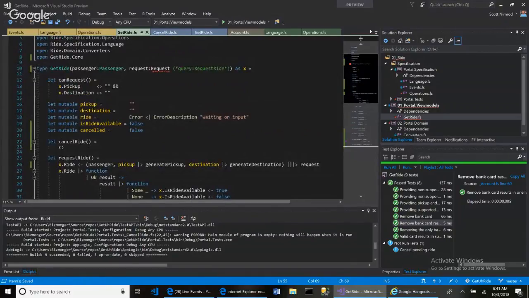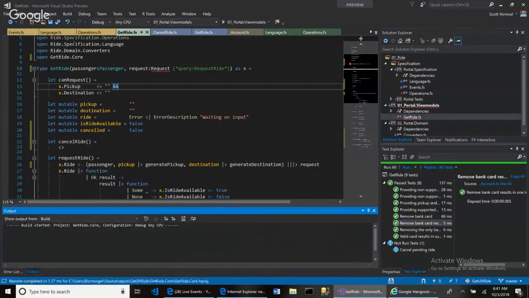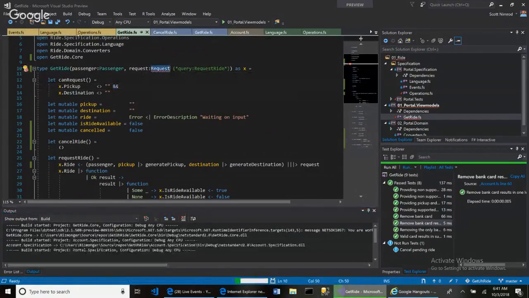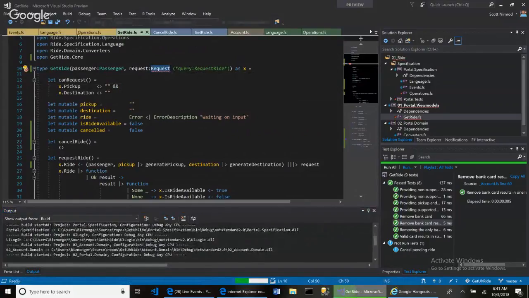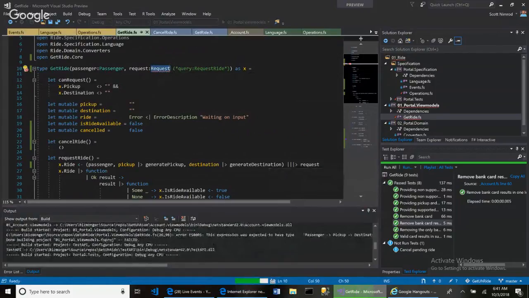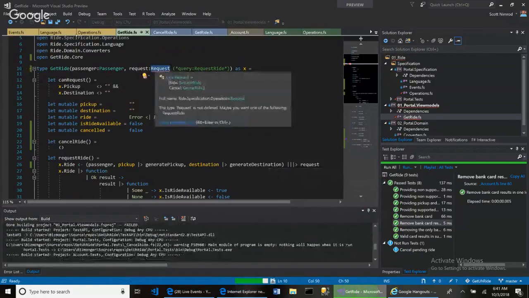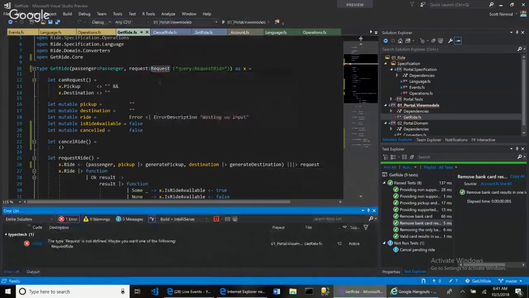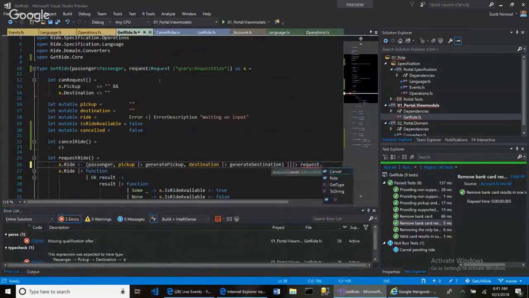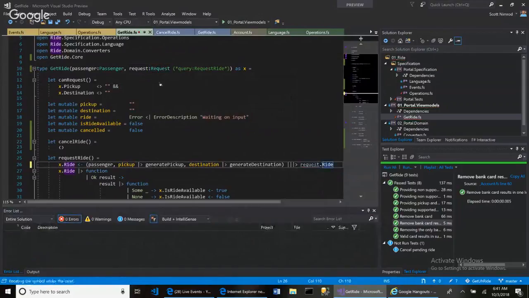And so this would be, let me go ahead and build this real fast. This request should get set, and that request, once it gets synced in with the other libraries via this compilation, this request right here can then be dot ride, and that should be happy.